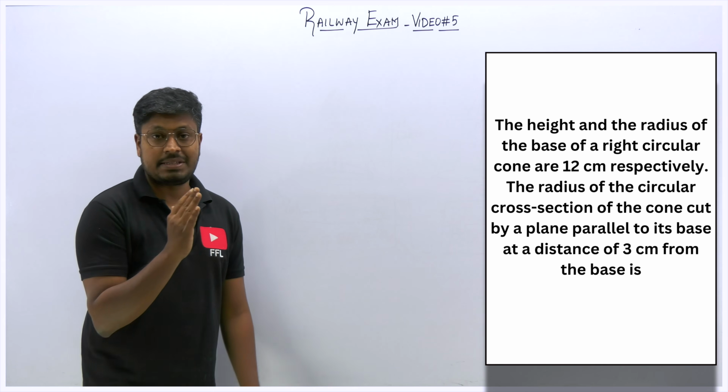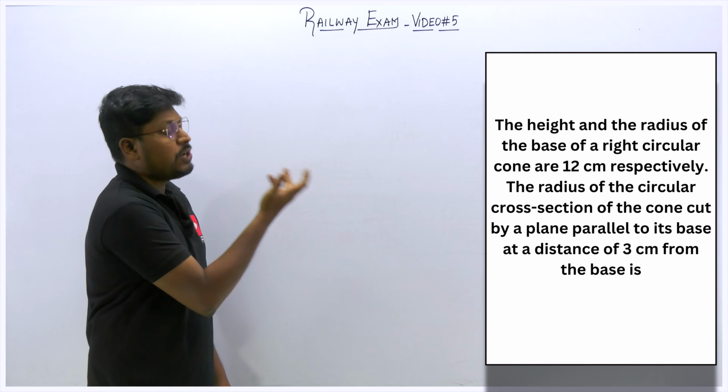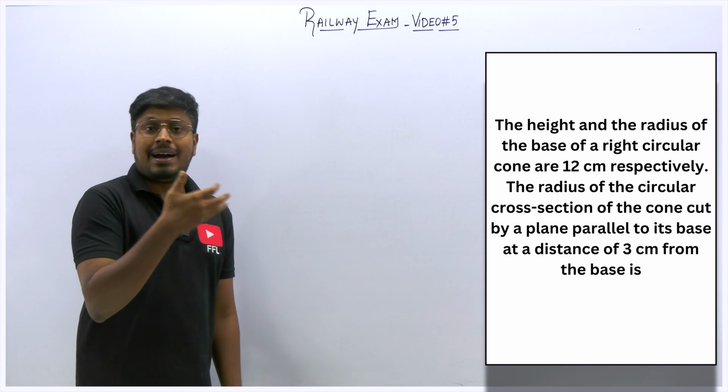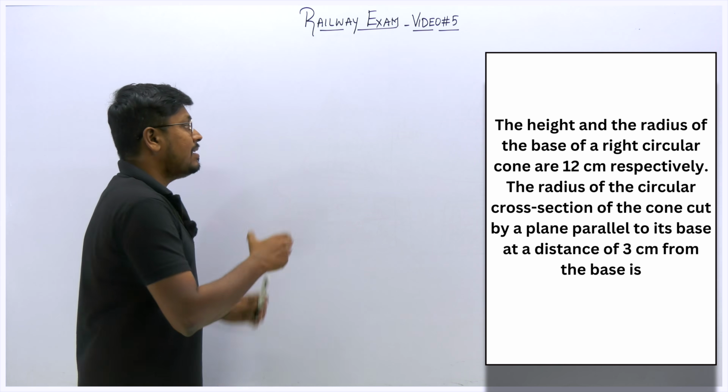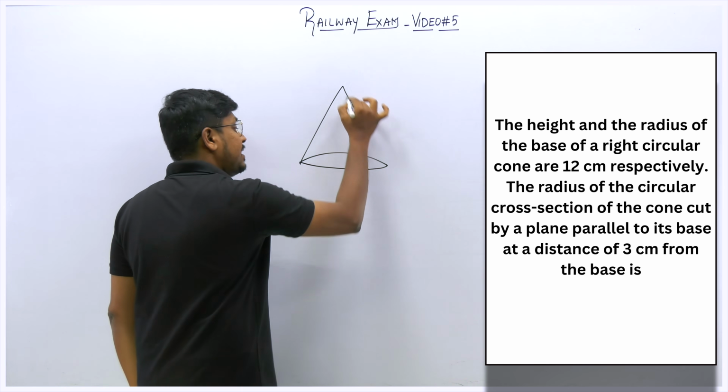centimeter from the base. So friends, if you are learning for the first time, you may feel confused, right? So what you need to do is just read the question again, understand the concept clearly, or else just draw a small diagram, right? That will help you to understand the question a little bit easily, right?